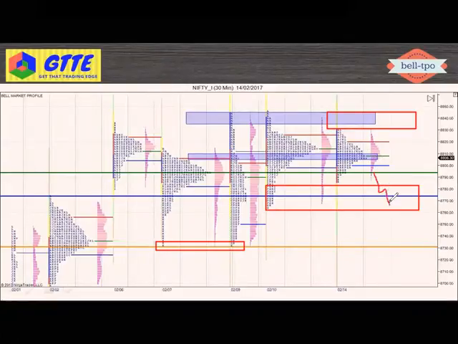Like if we come here, see some sign of strength, go back and test this POC, move higher, find rejection, again come back and test this POC. So what we need for a breakout or breakdown is acceptance in this region for a breakout, and acceptance in this region for a breakdown, and further acceptance below this weak low for a down move. If we just move below and fail, then I think we'll move higher and take these highs out. So that is what I feel may happen in coming days.